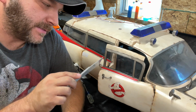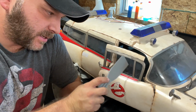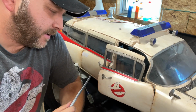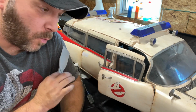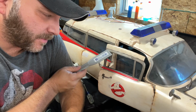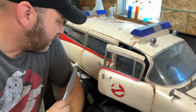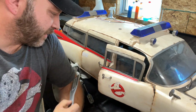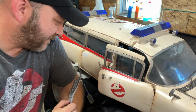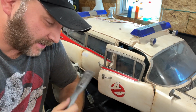I was scared to overheat it because I didn't want to bend the plastic and warp it. I actually took this whole window out, and I'll show you on the other side how I did that. Very, very simple. Taking this whole window out made it way easier, especially since the tent is up in here also. This window comes up and the tent starts on the edge inside. So I still don't know how I'm gonna do these back parts here. I might have to see if I can take the car apart. We will see. Probably. I don't really see doing it without taking the car apart.